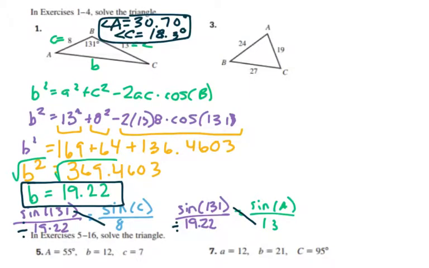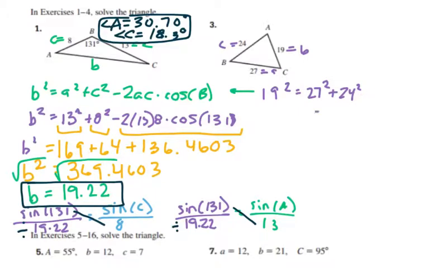Alright, so this next one, we only have sides, and so we are going to have to work backwards here to get an angle. Doesn't matter which one we're going to do, so since we already wrote down the formula, let's go ahead and use this formula. Which means that we are going to have b squared. Oh, we already know what that is. This is b, this is a, and this is c. And so b squared is going to be 19 squared, and that's going to equal a squared, which is 27, plus c squared, which is 24, minus 2 times, oops, that's not a 2.